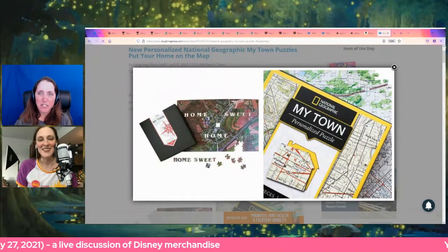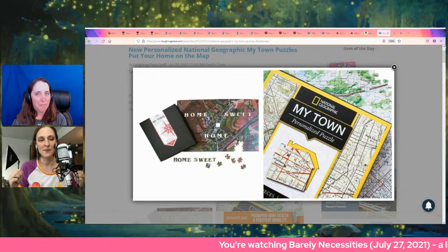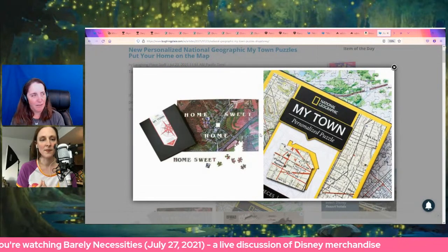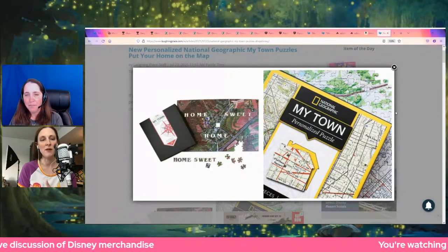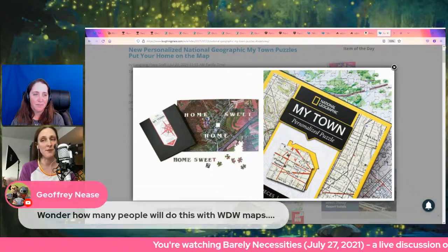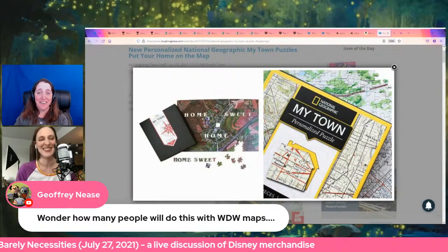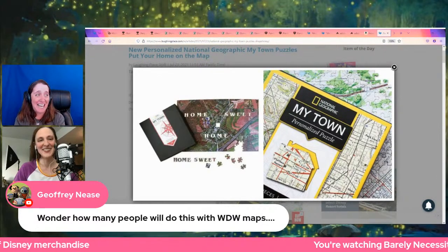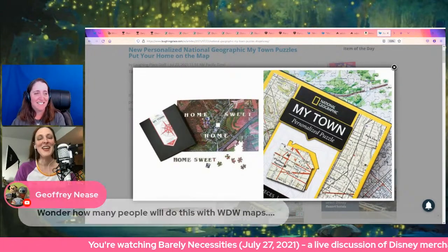Now, am I correct that you get to choose between a satellite versus a simple map on this? Because the way that the images are within the article, it looks like you have a choice A, choice B option. Yeah, they only have the two options. So you have one that's more of that satellite look, or the other option is the map. But both styles come with the home in the center. And that's exactly what I thought. I went right there too. I was like, oh, I should get that with Walt Disney World or Disneyland. There are certain places I love to visit. So, yeah, and I think I'm one of them.